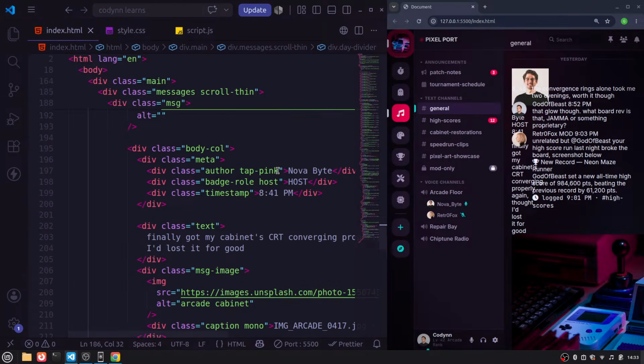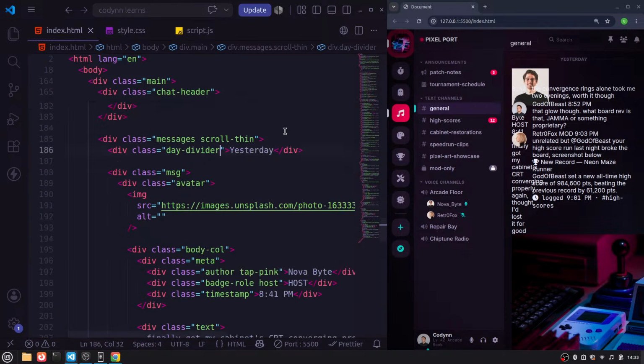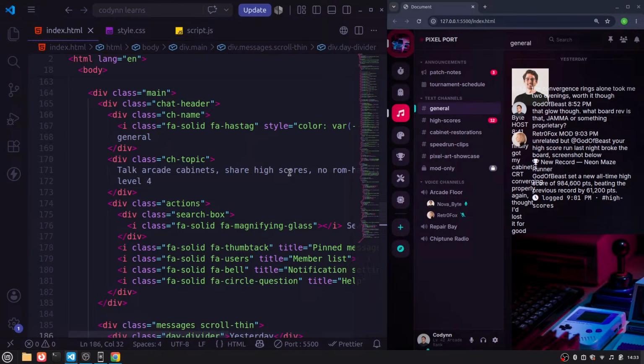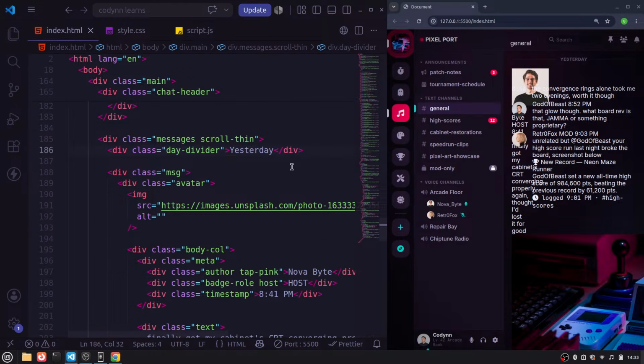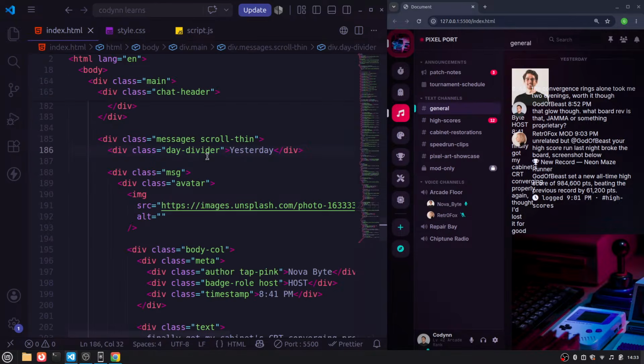Now we have to check why it is not working. So if we go to tools, do MSG, so let's do avatar.